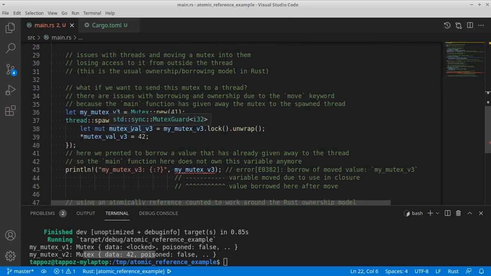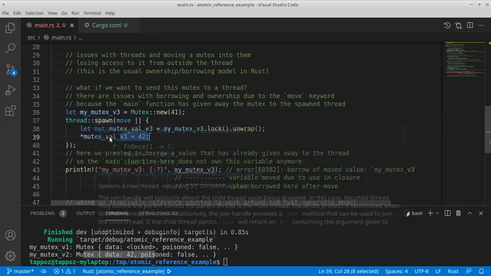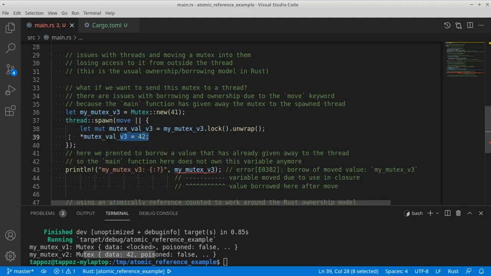Inside the thread, we move ownership to the mutex instance, and this is basically the foundation of Rust with ownership and borrowing and stuff like that. We lock the mutex, we update the value inside the mutex, but when the thread dies outside this block of code, we don't own this variable anymore. So we don't have ownership of this mutex variable, so we're not able to inspect what's inside this variable.